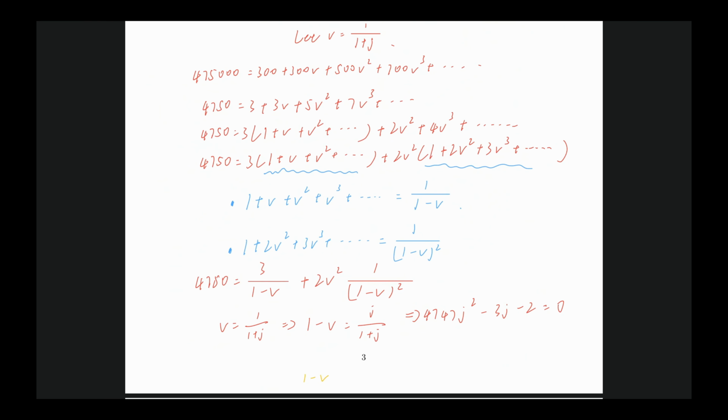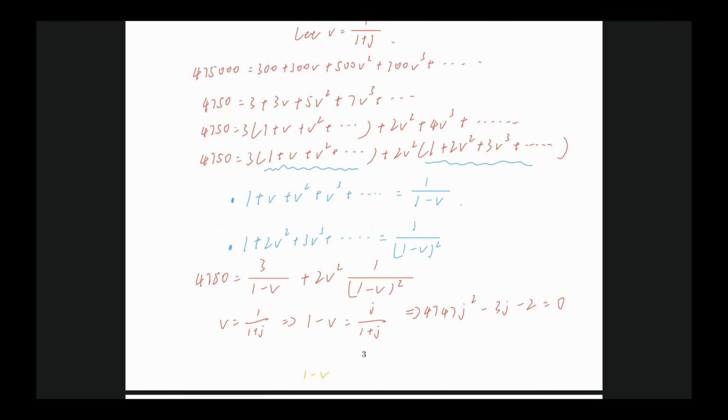And I don't think there's any way to factor this, to be honest, so we will have to use the quadratic formula. And by the way, we can use the calculators anyways. So let's just use a calculator. So negative b plus or minus the square root of b squared minus 4ac, over 2a.